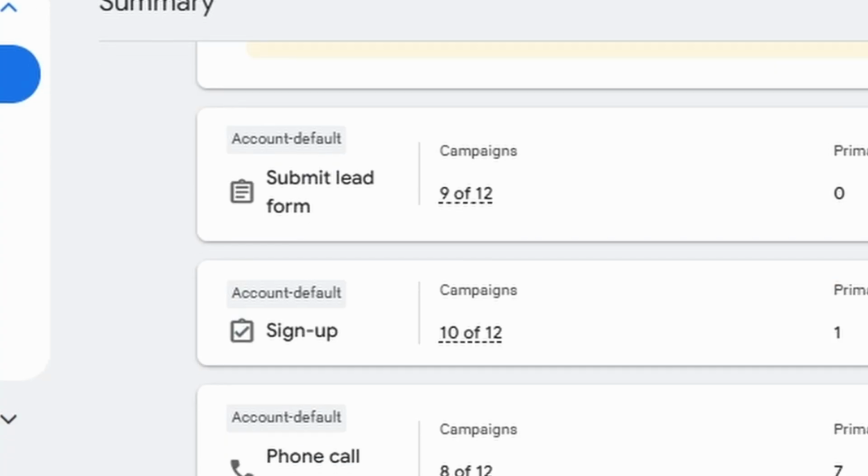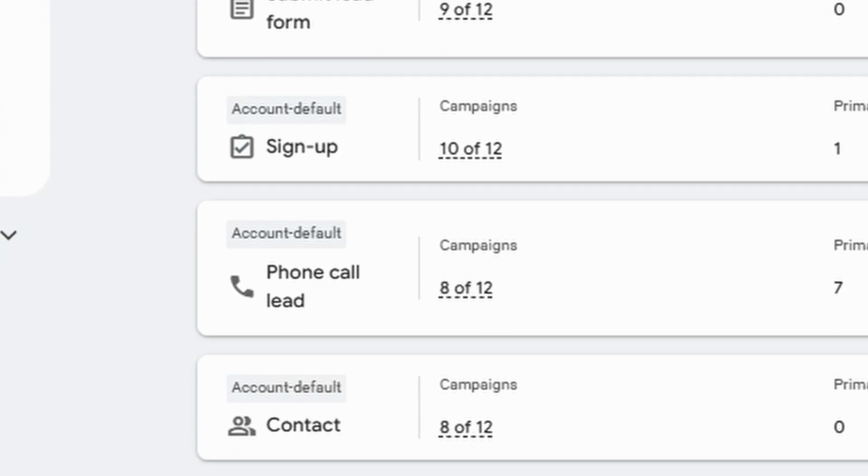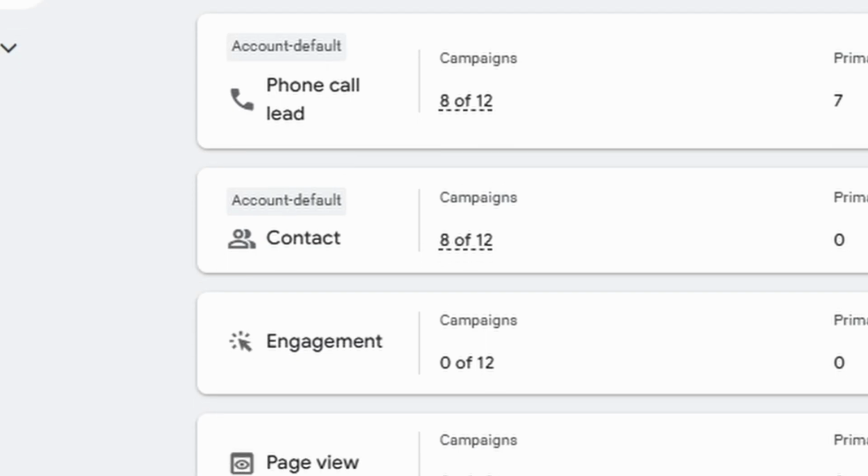Now, standard goals versus custom goals. This is where either people overcomplicate things or avoid them entirely. Standard goals are the built-in categories: purchases, contacts, submit form, lead forms, signups, phone related categories. Your actions get grouped automatically based on what you chose when you created them. For simple accounts, standard goals are enough. If all you want is calls and lead forms and the account is organized, you can use standard goals. Mark the right actions as primary and set the campaign to use those goals. That's the cleanest path.